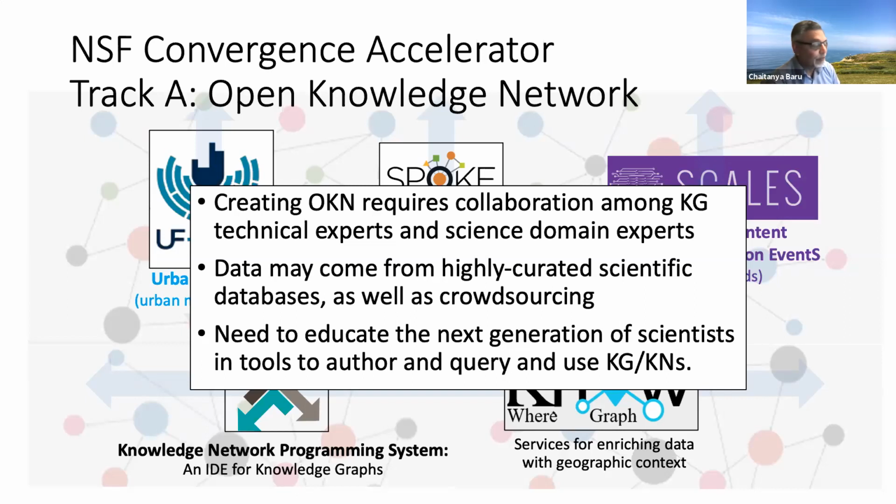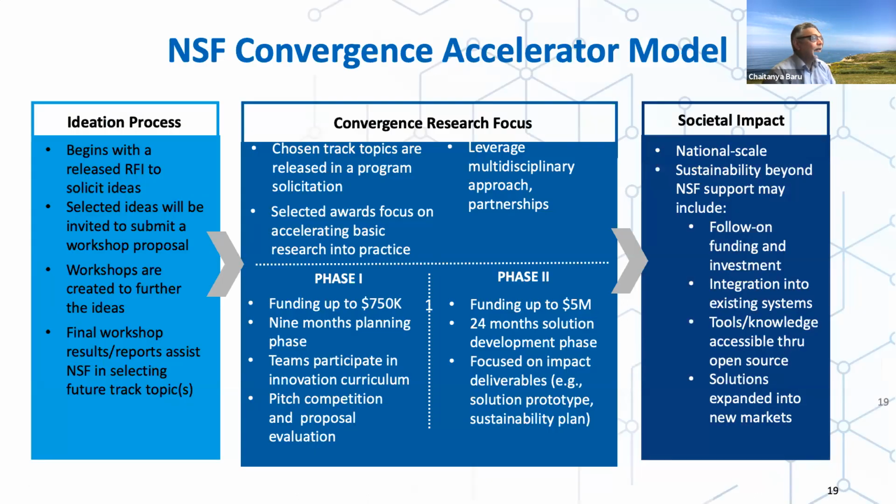A knowledge graph would be only as good as the data it's built on, the kind of ingestion it might have done, the kinds of quality control. So to understand all of that may not be something that scientists would naturally learn in their own disciplines. They may learn some aspects of data, but not these kinds of things. So all of these are important things, is sort of the lesson to be learned.